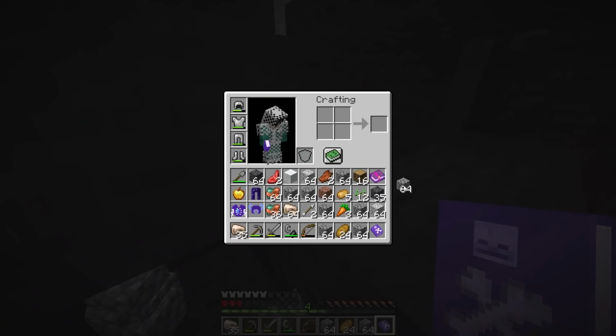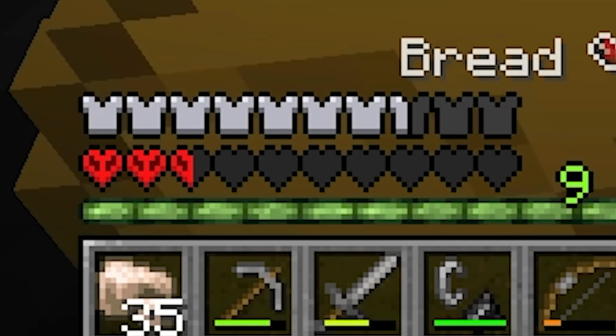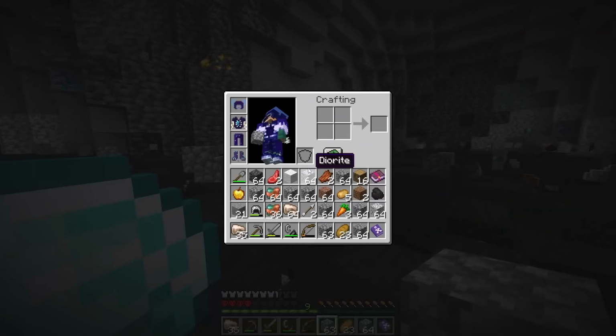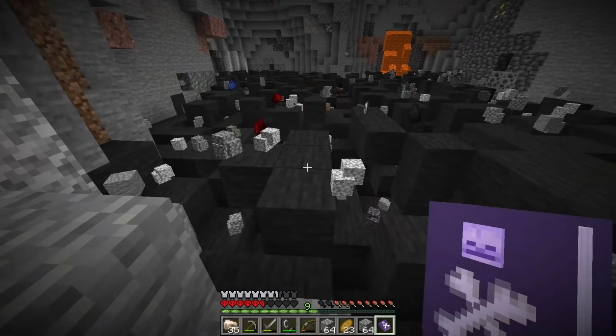And we just got cover me in debris. Wait, is this the same as Netherite? No way I just got full Netherite from the second boss. How hard are the bosses gonna get? What the heck? Oh, wait, it's only 7.5 armor bars. Interesting. Well, on the bright side, the Warden did get us some diamonds, so I'll gladly take the diamonds. It's gonna be 8 diamonds right there and some diamonds right over there. Not bad. Okay, we got the diamonds.